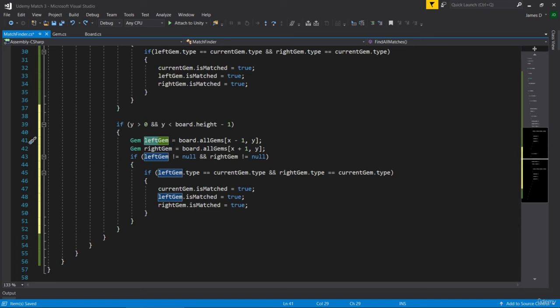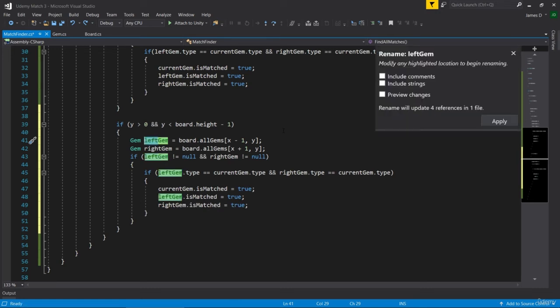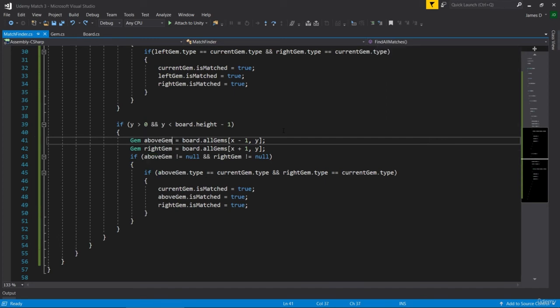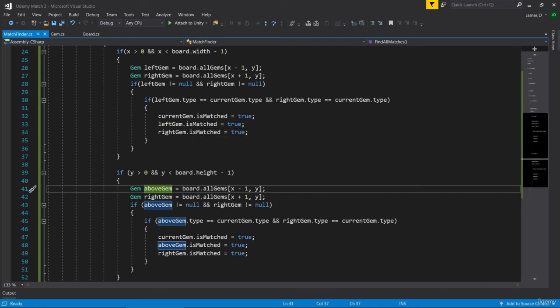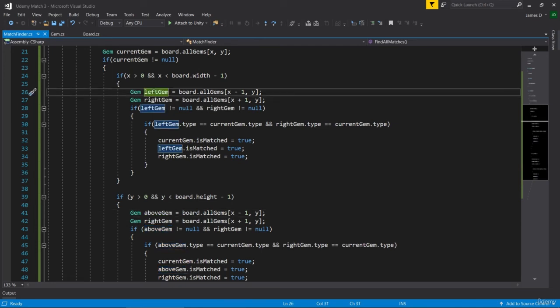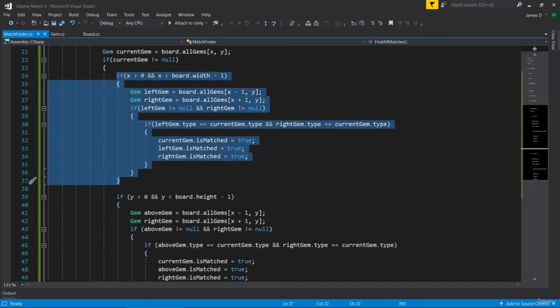What I'm going to do here is, you can see if I highlight this, it shows me all the left gems we have. One handy little trick with Visual Studio is if you hold Control and press R twice, you can rename all the variables. So I can rename this to be above gem, like so, and then I hit enter and it changes all of them. But what's really important is it didn't change the ones up here, because Visual Studio knew that when we created the left gem up here, it was used in all these places, but this is only happening within this if statement.